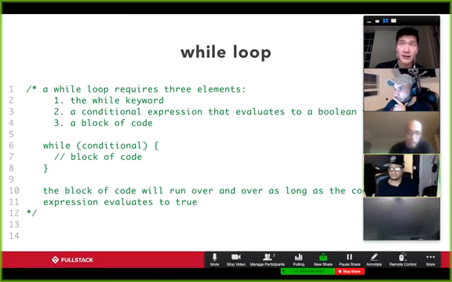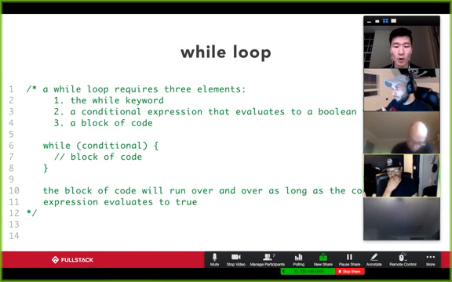So in most text editors, if you're running JavaScript, if you type in the word while, usually that code will change to a different color. So it may turn to red if your normal text is white or yellow or something else. And the reason for that is because while is what's known as a reserved word in JavaScript. Reserved as in while comes predefined within the fundamentals of JavaScript. It's the same with the word function, same with the word let, same as with the word while or for.